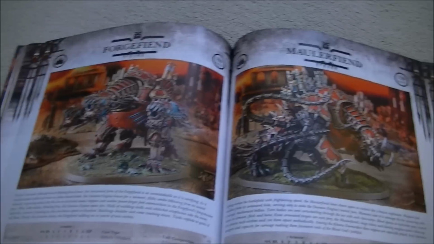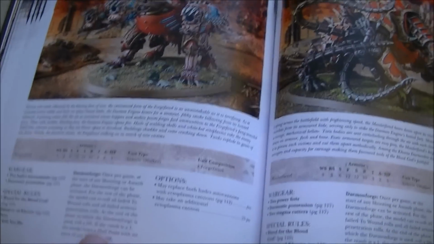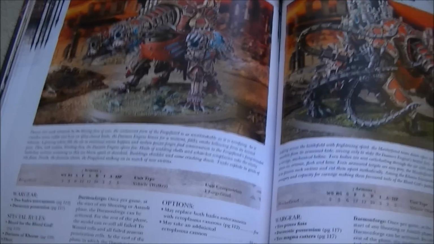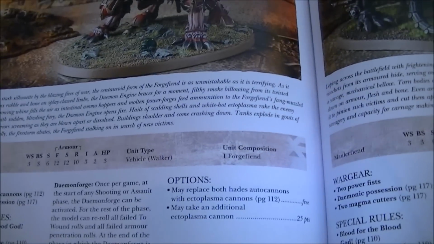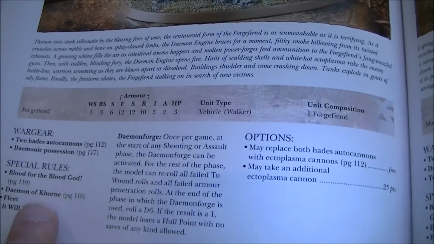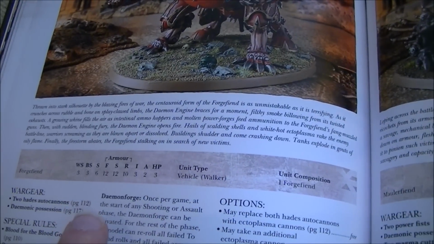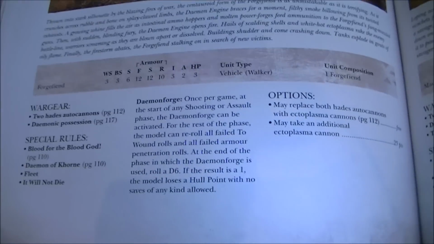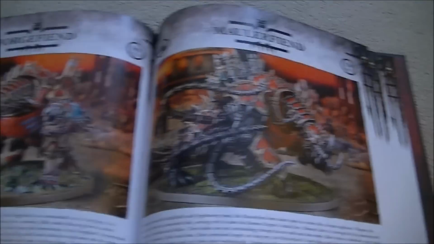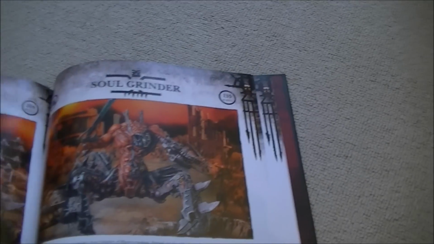Right, so you've got your Forge Fiend and your Mauler Fiend. So you still retain your Demon Forge, which is quite handy, especially for the Forge Fiend. Same rules again. Demon of Khorne. So you will get Furious Charge and Hatred against Slaanesh. It's quite handy. So I'm happy that they've actually got that, so you can theme them a bit better. Same with Forge Fiend, Mauler Fiend. Same rules there. Very nice.